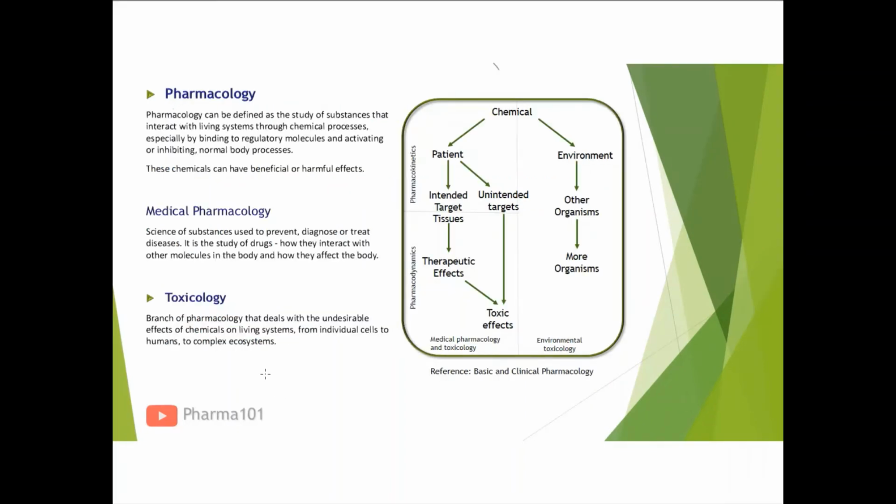Next discipline in pharmacy is pharmacology. Pharmacology is the study of substances that are interacting with the body's systems through chemical processes. So once a drug is administered in the body, it reacts with the various receptors in the body and with the different biological systems of the body. So the study of these interactions is known as pharmacology.